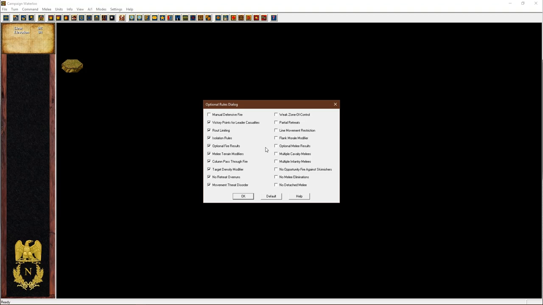Next rule then is this weak zone of control, and that basically allows units to move through one hex of enemy zone of control, or allows units to retreat one hex through the enemy control. Partial retreats, that allows some units to retreat from a hex after being defeated in melee, even if there's not enough room for all the units to retreat. I think that's quite a good rule. I'm going to put that on as well. So if we do have to retreat and there's no space there, we can nip into an adjacent hex, even if we didn't have the movement points for it.